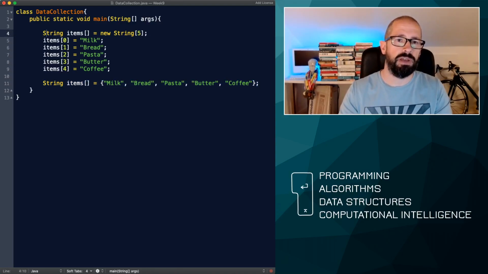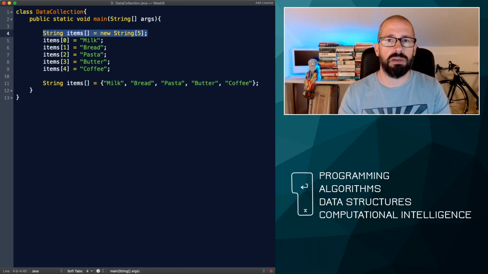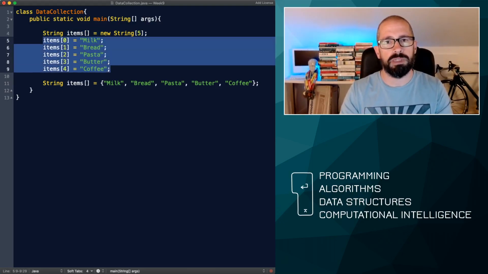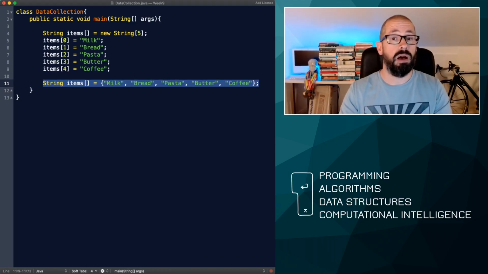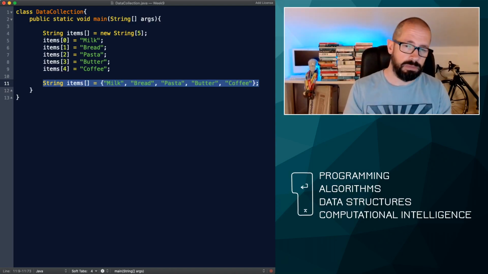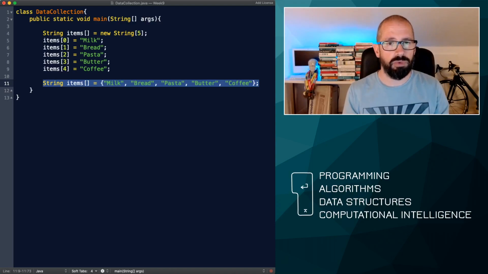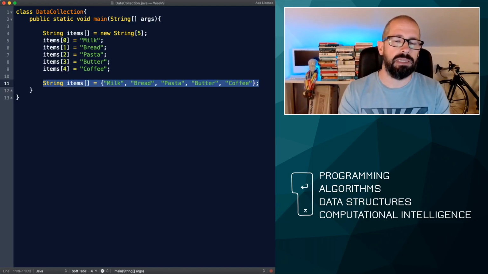This one specifies the size and creates the array first, and then we populate the array with some data. And this one does both of those jobs all in one line of code. So take your pick, whichever one you want to use. It's absolutely no problem. Each of those techniques achieves exactly the same result.